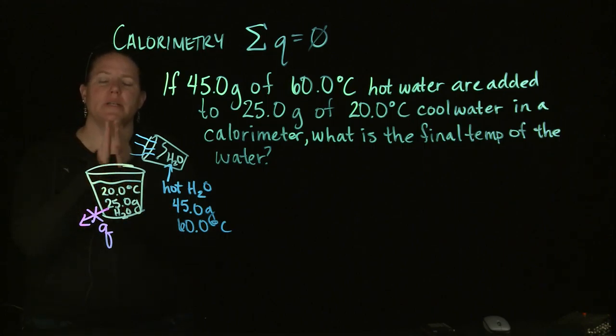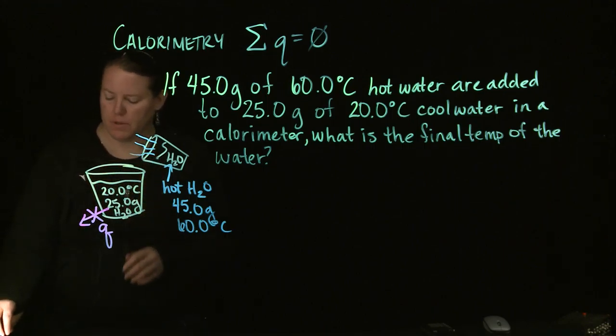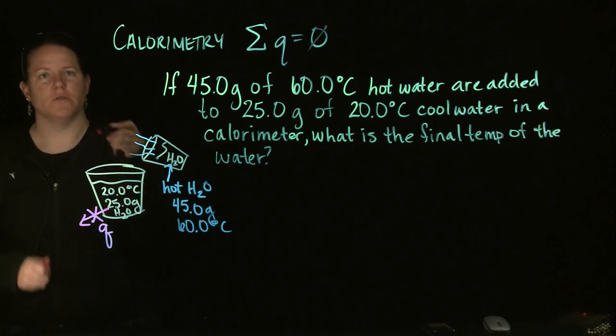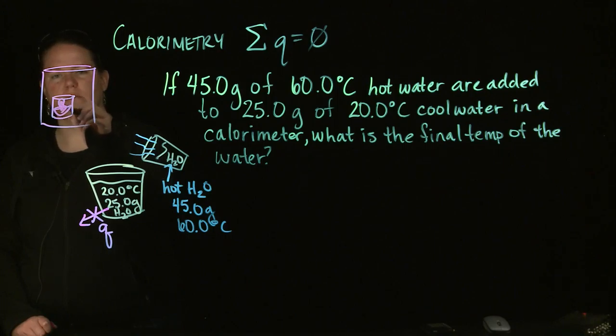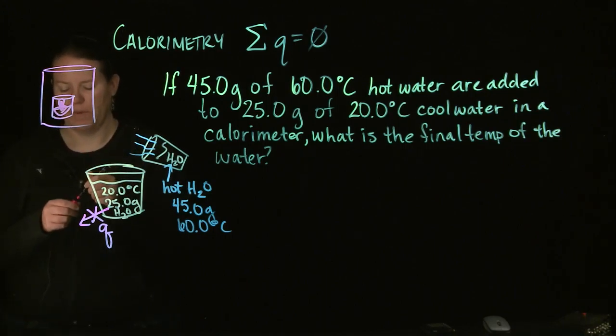So what we do is we basically make, let me show you in pictures, a bomb calorimeter looks something like this. Where there's some kind of reaction chamber in the center. And here's the reaction that's going. It's like woo! That's my little flame there. It's a horrible flame, but you get the point. It's exploding.